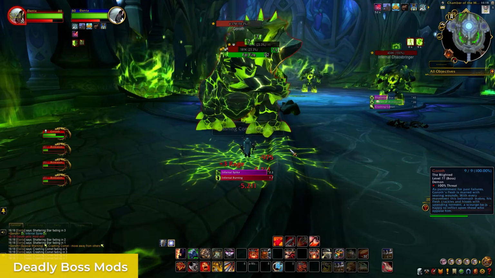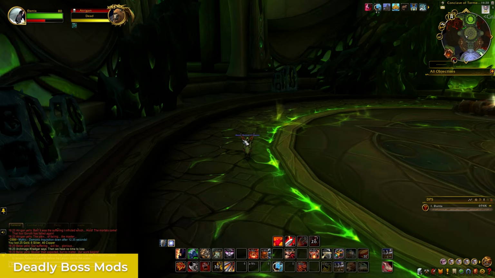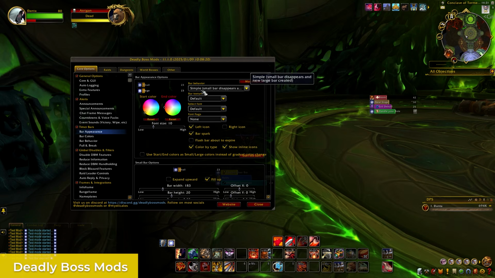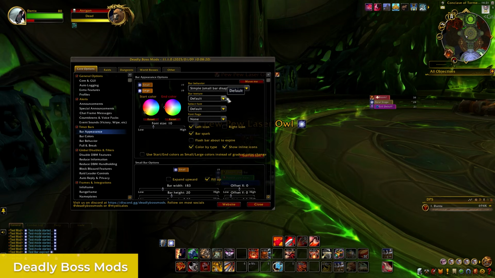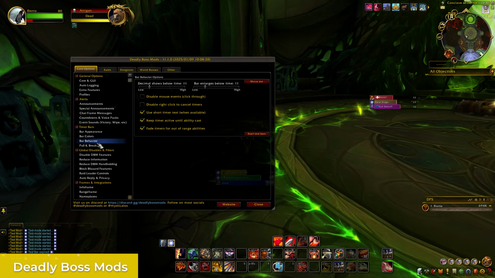Anyway, just like with the other add-ons I've talked about, you can customize DBM a lot. If you type /DBM, it will bring up the settings menu. Here you can mess around with a lot of stuff, like the color of encounter warnings, the font, the sounds for alerts. There is so much you can customize.